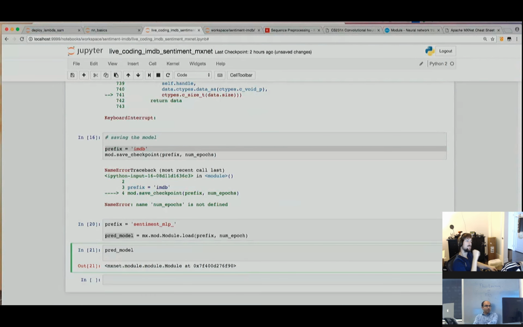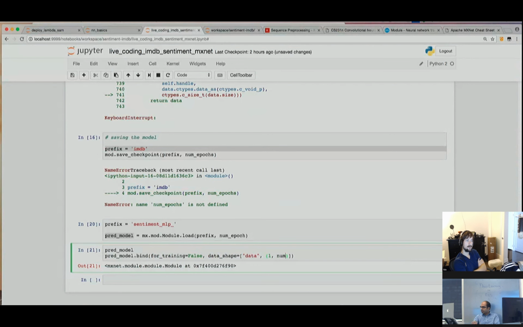So we now need to bind our module. Because the module object is interchangeable, we use the same thing for training. We're not going to be training with this model that we just loaded, so we only want to perform the forward pass. We won't backpropagate. For training, set it to false. Then we need to give it the data shape it's going to expect. The variable is called data, and the shape is going to be one, because we're not going to batch, we're just going to send one.